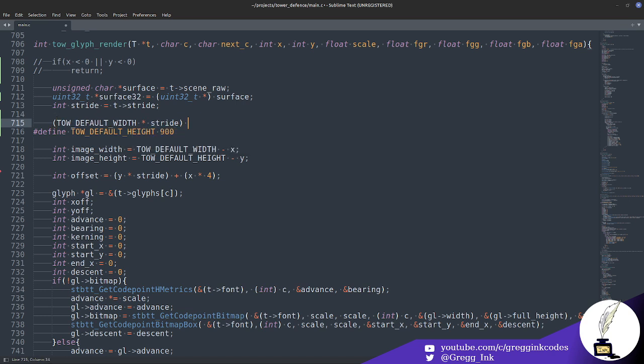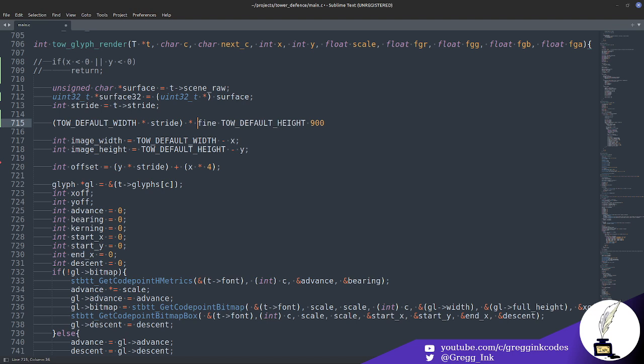And then we multiply it with the height.